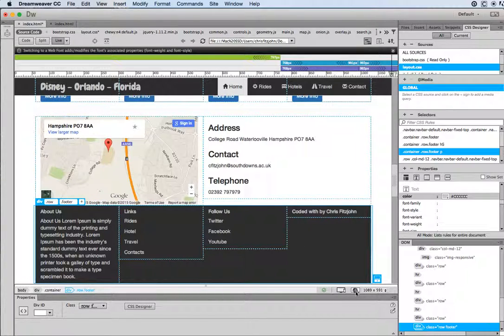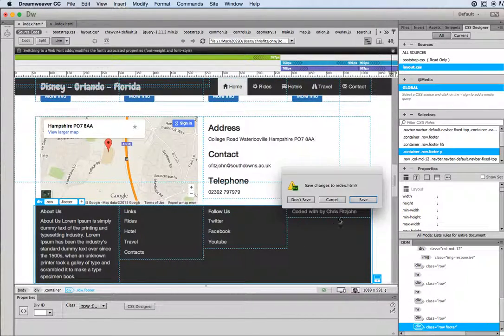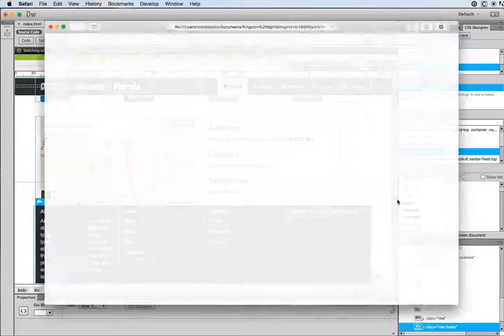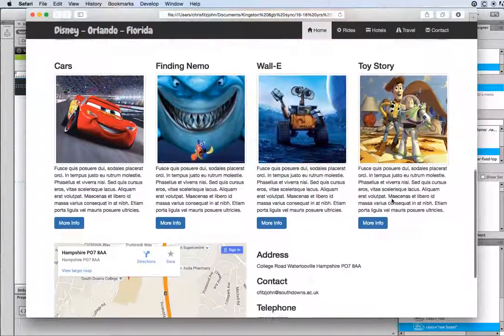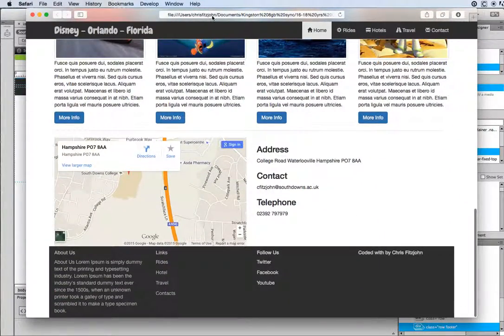Let's quickly preview this page in the browser, and let's save it, and then save the changes made to our style sheet as well. As I scroll down, you'll see that our footer is the same color as the navigation bar at the top of the page, but the footer doesn't stretch to the edges, and that's because the footer is constrained by a container. When rows are put inside of a container, they are restricted to a particular width of the page and are not allowed to stretch to the edges. We need to change that.